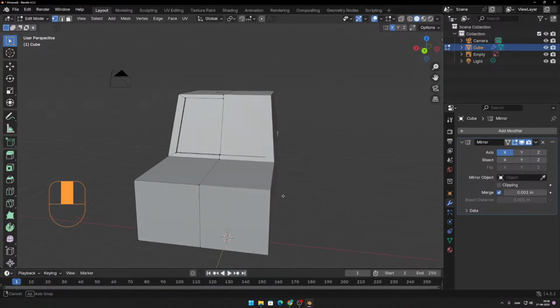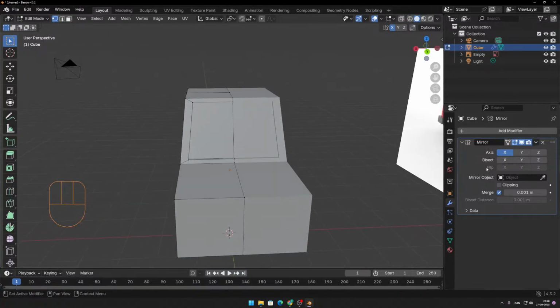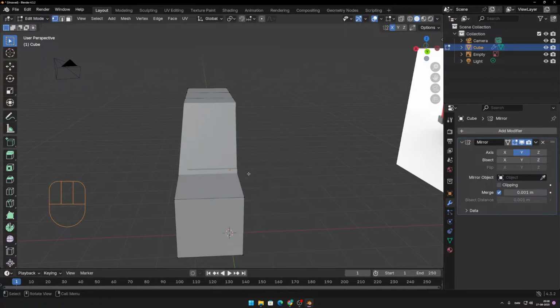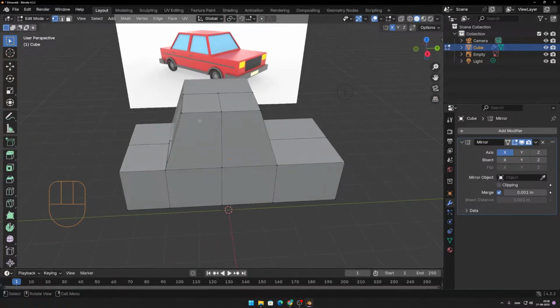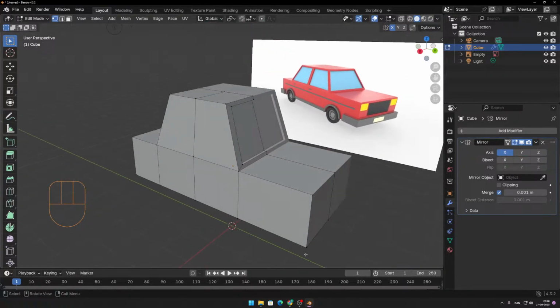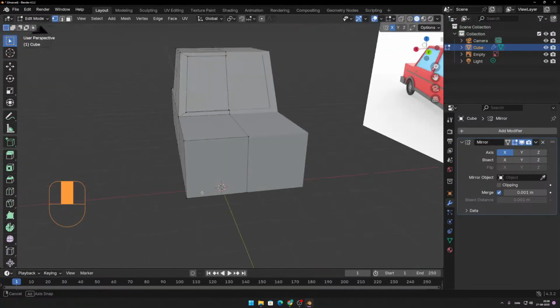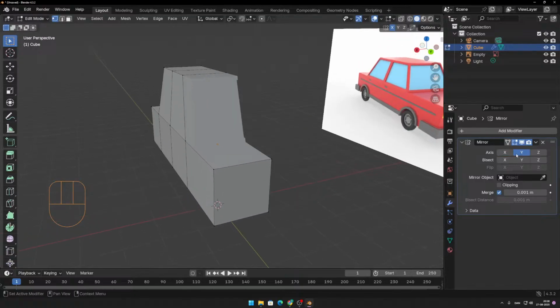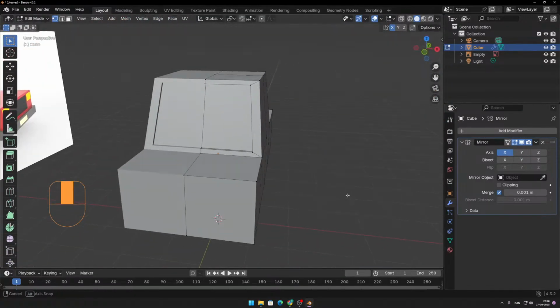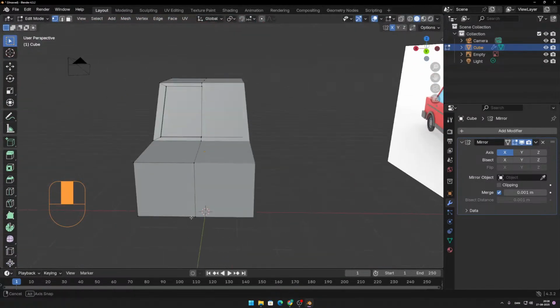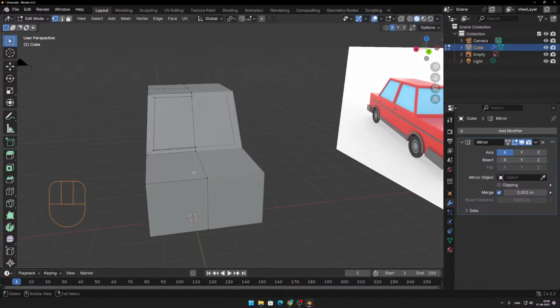If for some reason it does not work, you might want to try another axis, because you might have made it along the y-axis while I'm making it along the x-axis. So make sure you double check. If it still doesn't work, let me know. That can be other problems, but it should work for you.